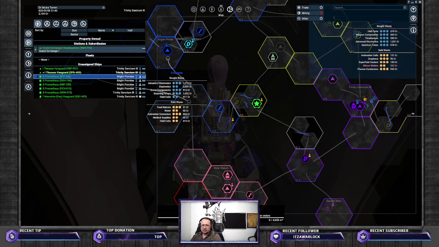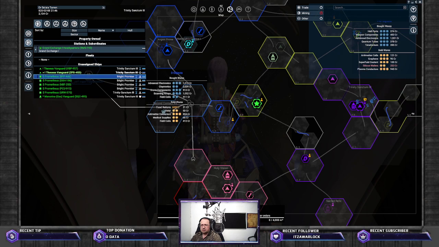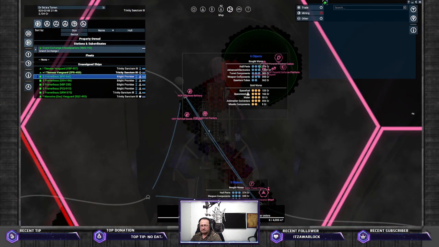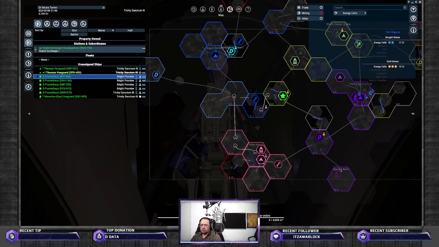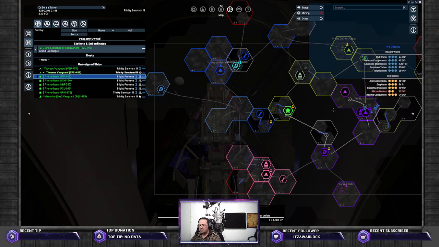Advanced electronics, that's gonna be crap expensive, so I'd rather try and get something really cheap. Maybe energy cells or something. Don't want to do water. Yeah, water is not a good idea. So, energy cells? Is that a thing? Does anybody think that energy cells is a good idea? 15 to 17, and that's through the pirate sectors. No, that's not a good idea.